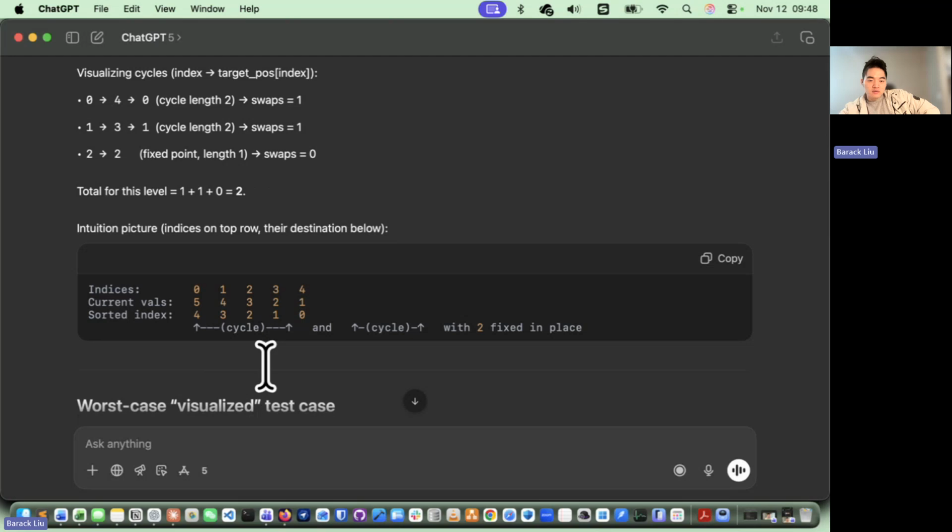And then we may find that 2 is good here, but we need to swap 4 and 0, swap 1 and 3, to make the sorted index, to make the original indices.